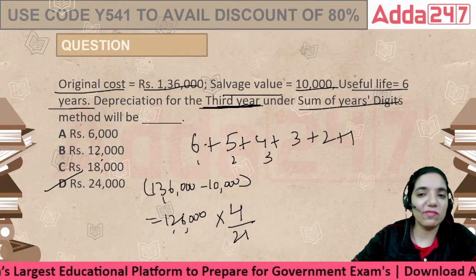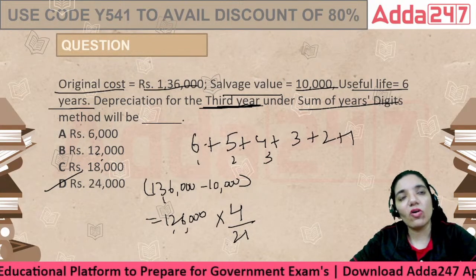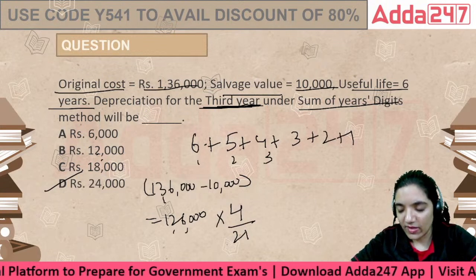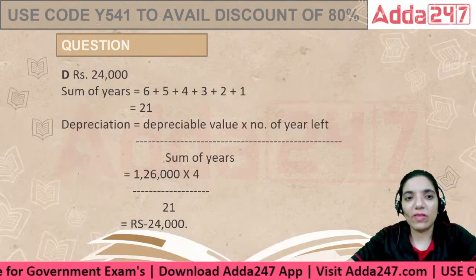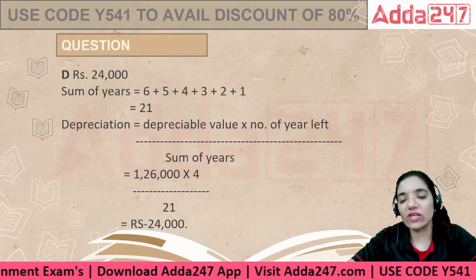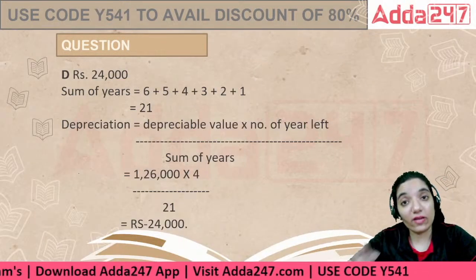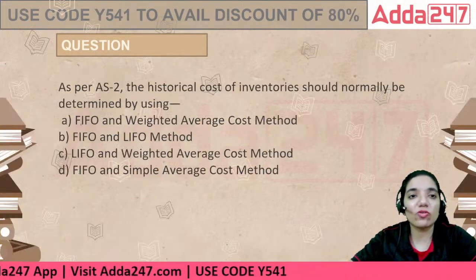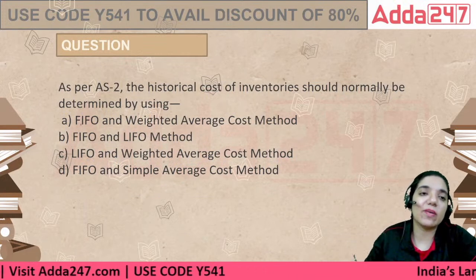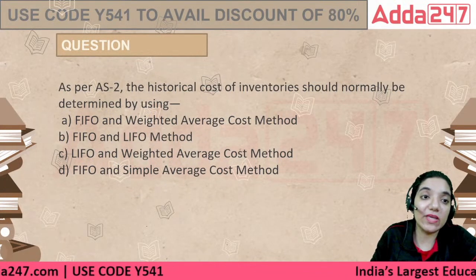So we are done with all the methods of depreciation. We are done with almost all the methods of the CAIIB in this particular session only, and many of the formulas of ratios as well. We have just revised all that, and along with that we are also done with a few questions of rectification plus module D. So I've tried to cover all the topics. Now this is a part of AS2, there is a part of module B again.